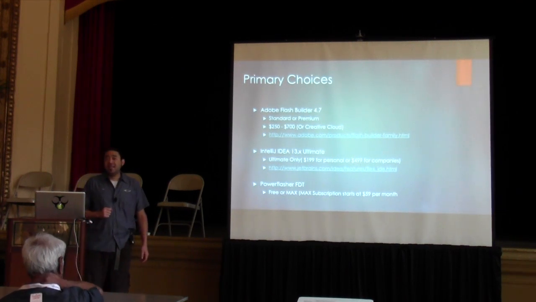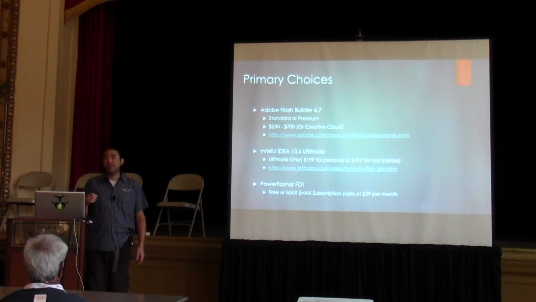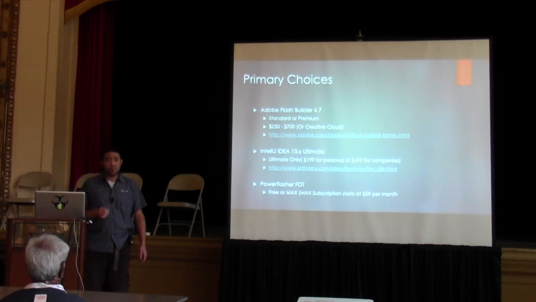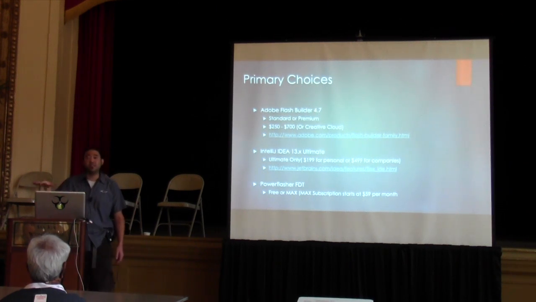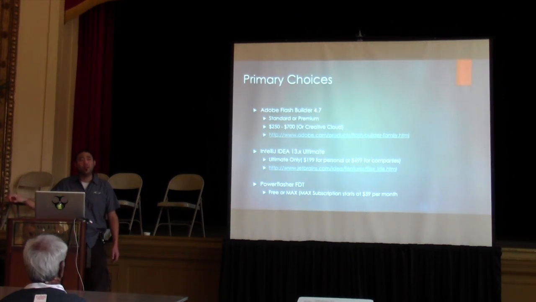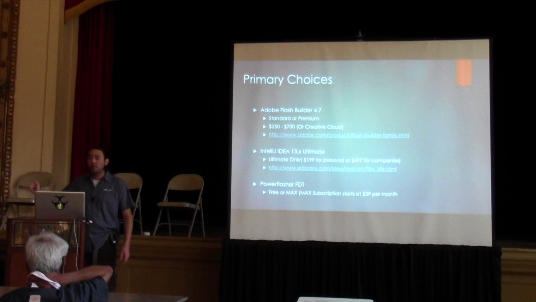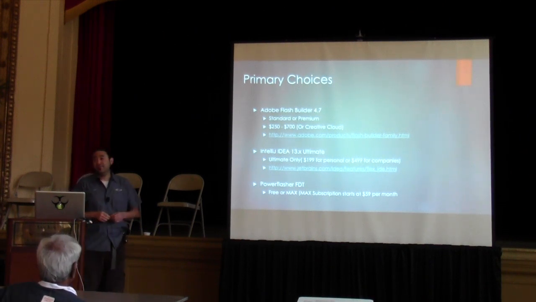First one is IntelliJ. The thing to note with IntelliJ is if you want to do your AIR development with IntelliJ, you need to make sure that you have the Ultimate Edition. The standard edition of IntelliJ lets you do mobile development, but only Android development. And that has nothing to do with AIR development for Android. And then there's PowerFlasher or FDT.